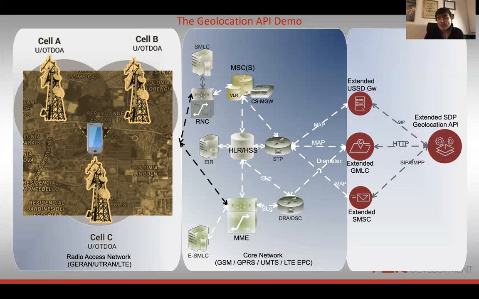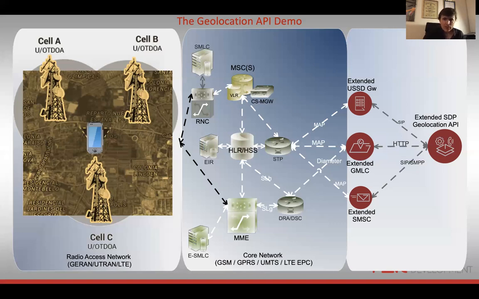The extended SDP will, according to the USSD service project created, send an HTTP POST to the extended GMLC in order to carry out our location service by means of a MAP Any Time Interrogation to the HLR. The HLR will consult the VLR, and then the location information will be retrieved by the extended GMLC and given back to the extended SDP by answering the HTTP POST.